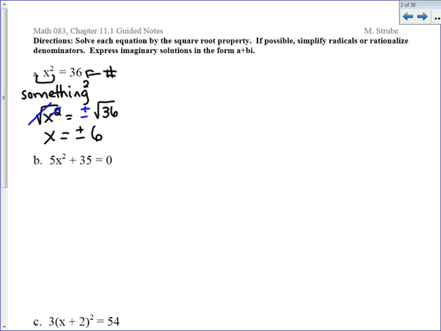So my two answers, if you wanted to see them separated, one is the positive 6 and one is the negative 6. And if you're not coming up with two answers, you're likely missing something. It's usually that plus or minus there. If you can't tell me two separate answers to this quadratic, again, unless it's 0 for the square root property, you should have your two answers.